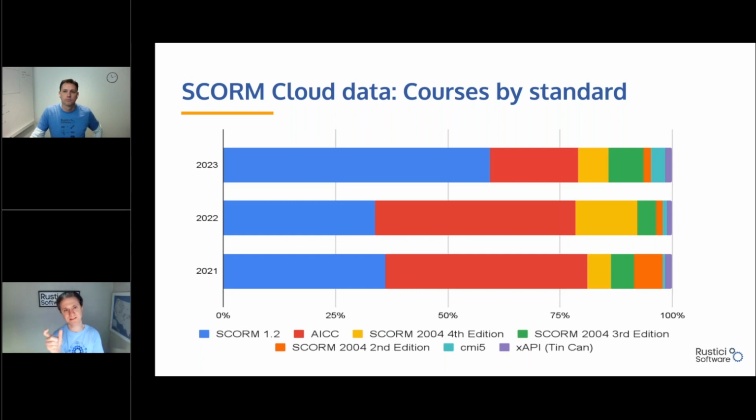And so as these things change, I start to point at it and go, look, this isn't an overnight thing. It takes a long time for standards to evolve and for adoption to move forward, but we are seeing it. The cold water is certainly that AICC and SCORM 1.2 are still the most common things used in the industry, and I'm candidly not surprised by that.